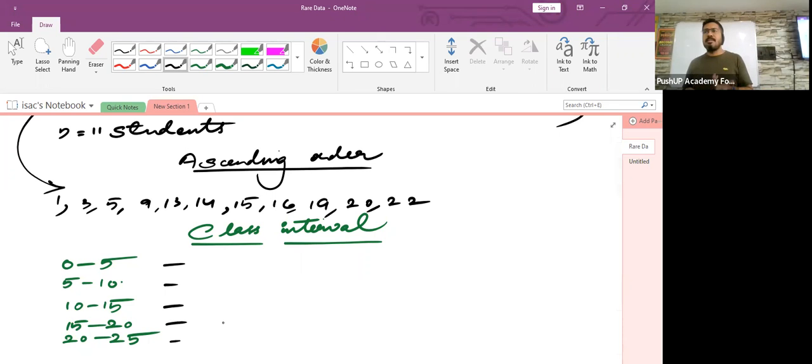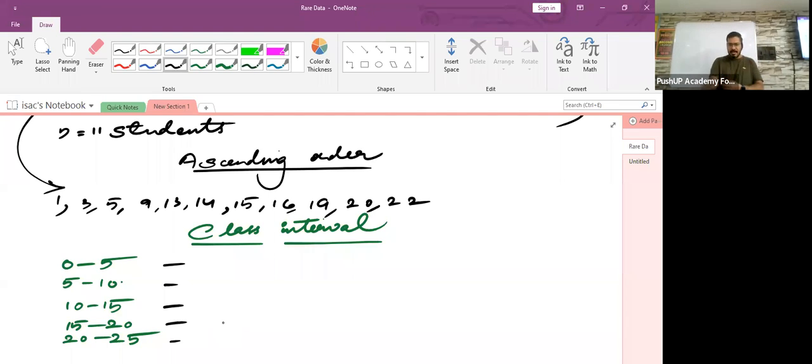For the first time, you may be hearing this word class interval. So let me give you a very brief idea about it. Because if you don't understand class interval in class 9, then when you reach class 10 and are asked to draw an ogive, cumulative frequency curve or histogram, you will find it very difficult. Even in finding arithmetic mean, median or mode. There are several things you are going to learn in class 10, and the most basic thing that is going to be seen is class interval. So at that time, you shouldn't face any difficulty. Now, what is the meaning of class interval?